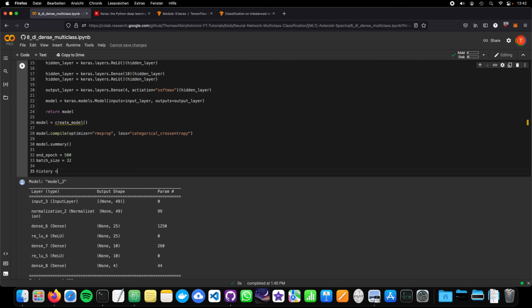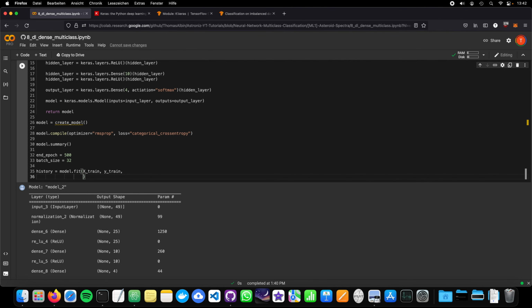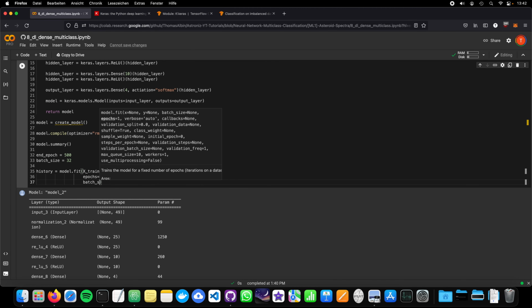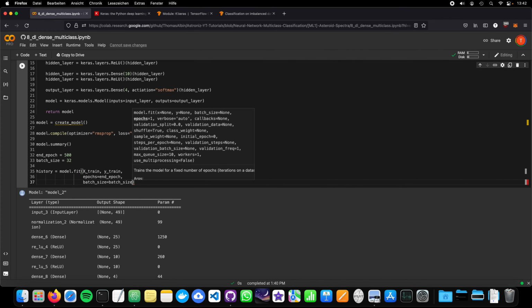So let's create our model. We would like to take the history log of our model fitting. So we put the X train in there and the Y train. The number of epochs is the epoch count we just defined. We would like to have a certain batch size, not 32, but the batch size variable.